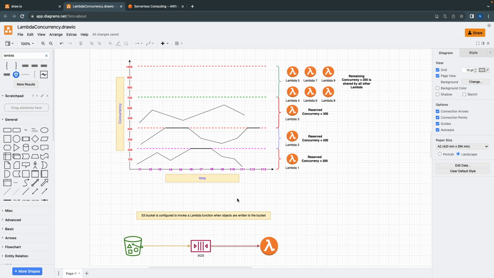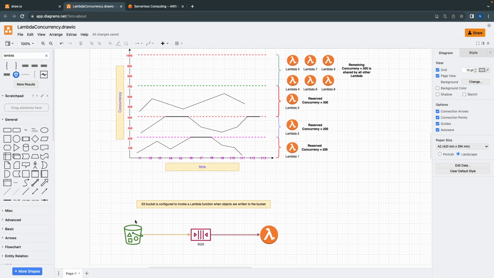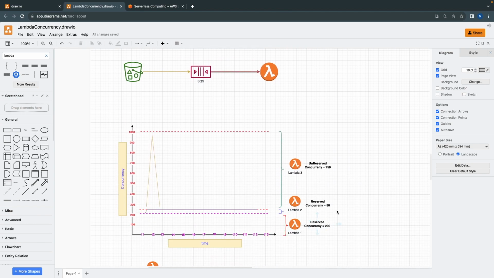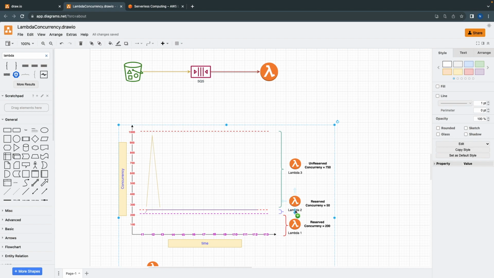So in our example, we were saying 10,000 files need to be processed. So if I have set the reserved concurrency for the Lambda that is processing, in our case, assume that Lambda 2 is the one which is processing the 10,000 files, and you have set the concurrency of 50. Which means Lambda would scale up to 50 execution environments and start to process those 10,000 files, but it will get throttled. Since all the remaining file events need to be queued up and processed slowly, the execution time would be longer.